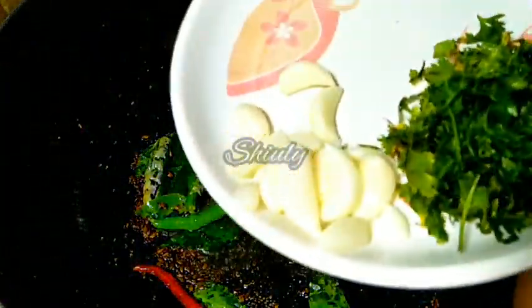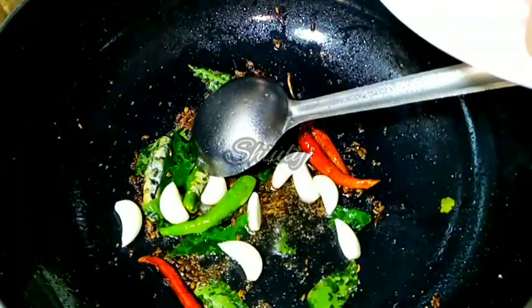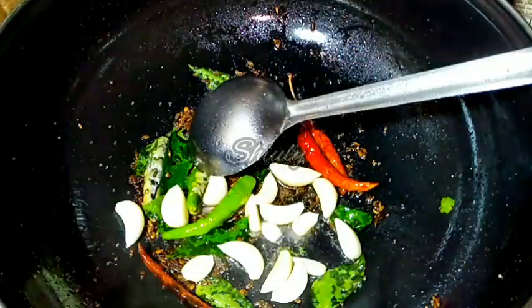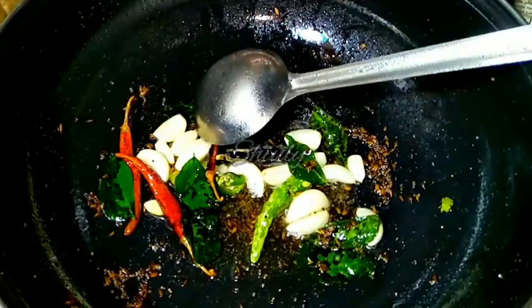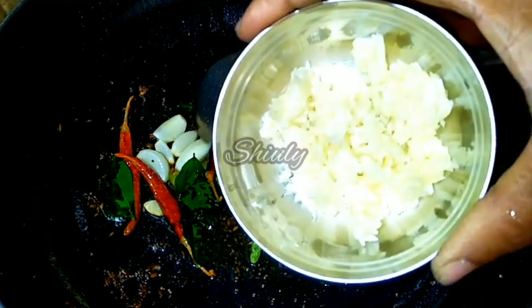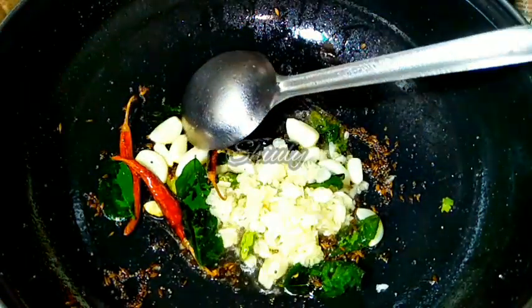Now we have to add some curry leaves, 8 to 10 curry leaves I am adding. And now we will add the whole garlic cloves first. Whole garlic cloves are fully optional. You may skip it easily, there is no problem. After adding the whole garlic cloves, we will wait for about 1 minute and after that we will add the crushed garlic cloves. So I have waited for 1 minute and now I am going to add the crushed garlic cloves. It will be about 2 tablespoons.